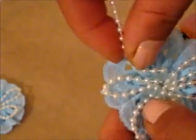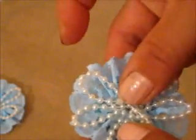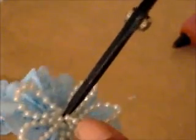A little dab of glue, grab your pearl strand, wrap it around, down again like that. Really simple. Just make sure that it sits flat and chop it off.